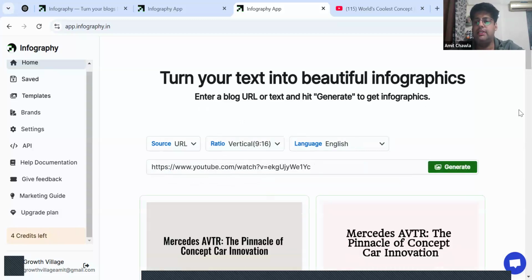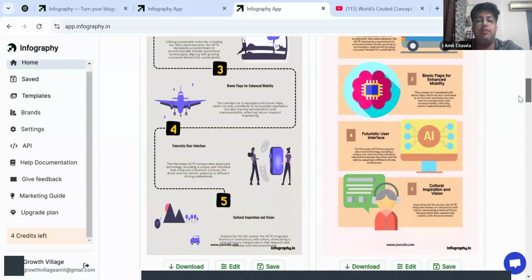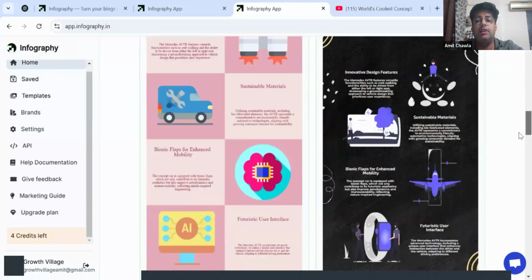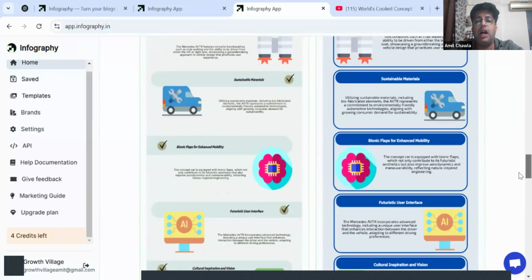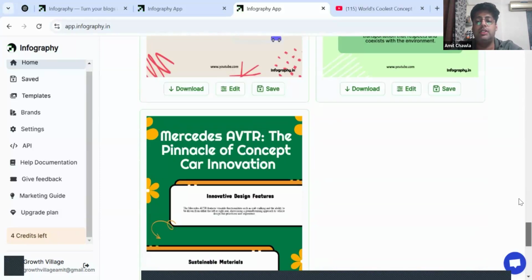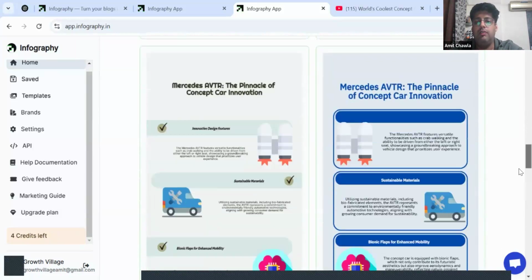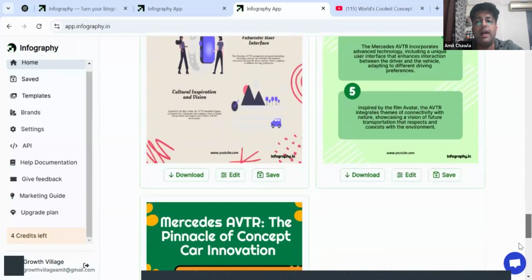Now you can see it has generated everything. You can see how beautifully it has crafted everything. And just see how many templates it has given me. Just count with me like 1, 2, 3, 4, 5, 6, 7, 8, and 9.